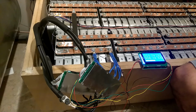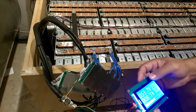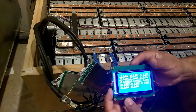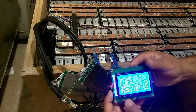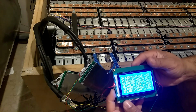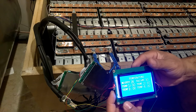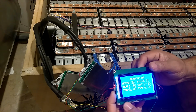Alright guys, I'm back. Now, let's start off with this here. This thing gave me a headache, but I got it up and going. You can flick through the screens. Just get it so you can see it. I don't know why it goes to 19, 20, and all of them first, but there's 1 through 14, 16, 17, 18 is all zeros, but they still on there. Then you can go back to the main screen. Temperature sensor, which I haven't got the temperature sensors hooked up yet. I'll be working on that after I make this video.